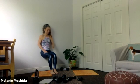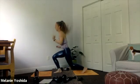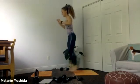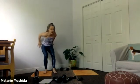Nice. So this one always gets a nice burn in those legs. Good. Tuck that pelvis. I want the lower back pressing into the mat. Those look nice. Nice moves there, Laura and Jenny. You're hustling for us. That's appreciated. This one sucks. 10, okay, here we go. Done, Penny. I'm at 9, 9, 10, 10. Okay, back to you, Laura.